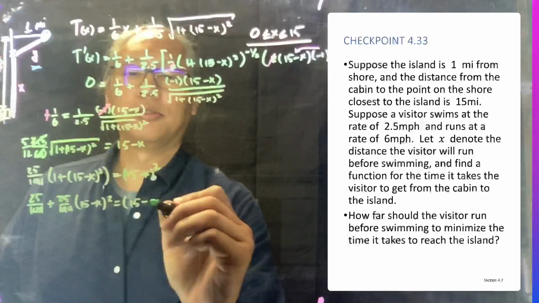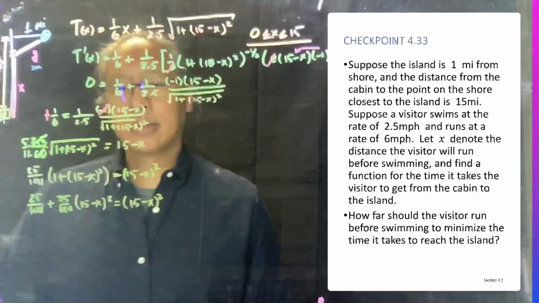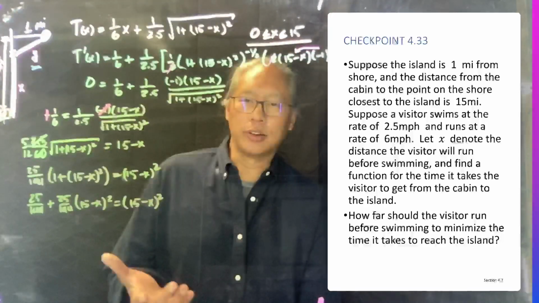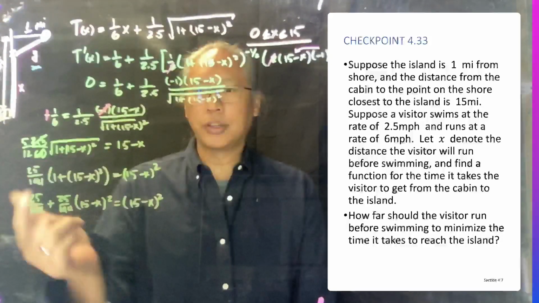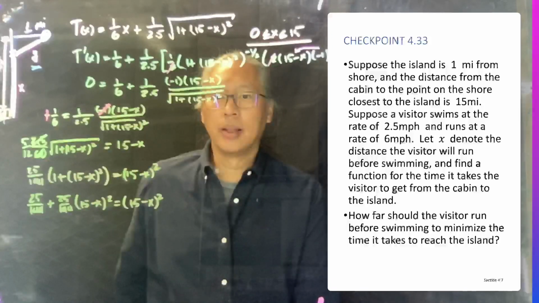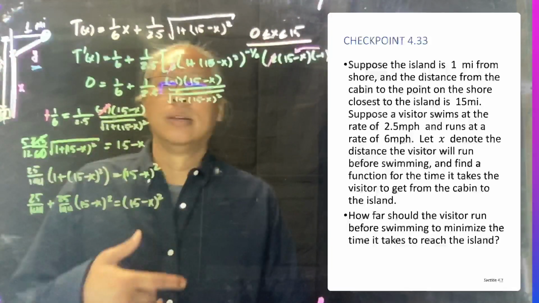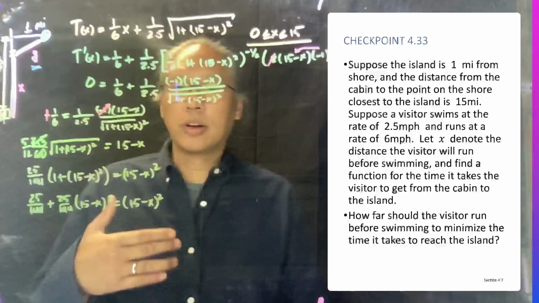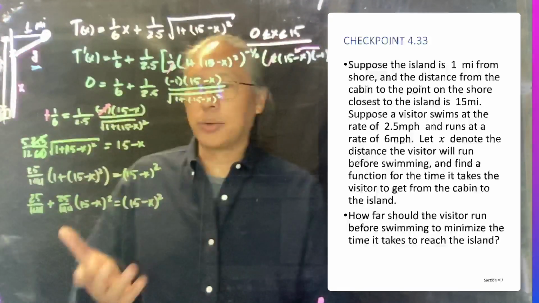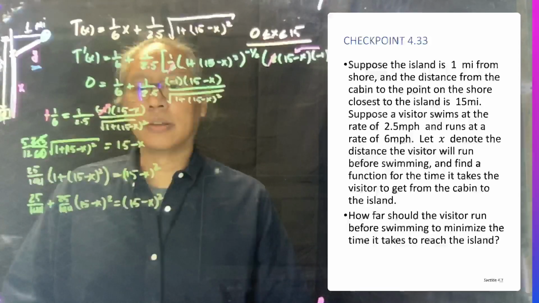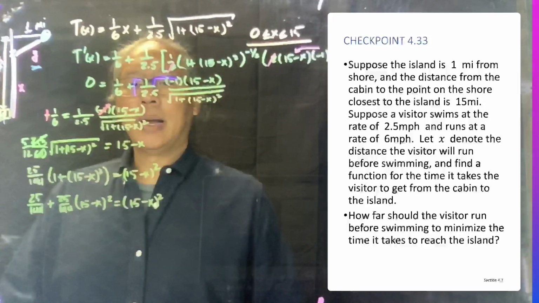This is a bunch of algebra where you just have to be careful, and there are many ways to approach solving this equation, and I'm just choosing certain ways to try to make it easier. But if you feel more comfortable doing it a different way, then by all means feel free to do it that way. Okay, now I have this.